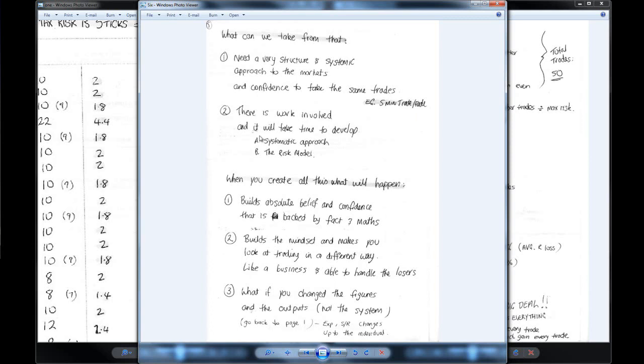Second is, like I've said, there's work involved. Obviously, there's work involved. But this is a $1 million business, or whatever you want to achieve out of it. Most people are in it to create a $1 million business. They want to create a pretty good income out of this. When you look at your trading system and what you do in your business, because this is your business, is it $1 million? Does it look like a $1 million business?